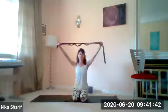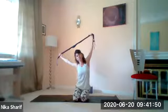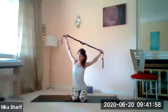Good. Nice and easy, easy hold. So your thumbs are facing each other, your palms are facing down, or your knuckles, I guess. And you're gonna start to lift your arms all the way up. Nice and easy. Really, Saturday morning. Let's love ourselves. Easily pull in one direction, in the other direction, just kind of feeling, where are we today? What's going on this morning? I'm barely awake. No, I've only done two classes.